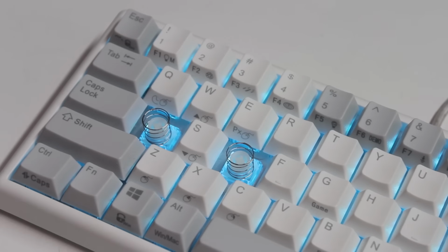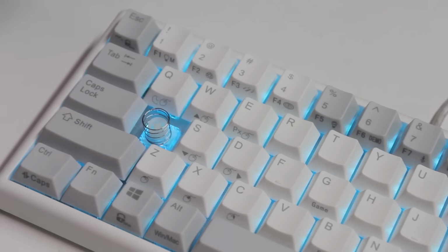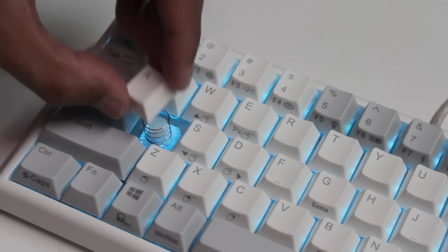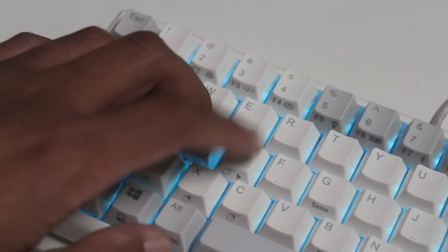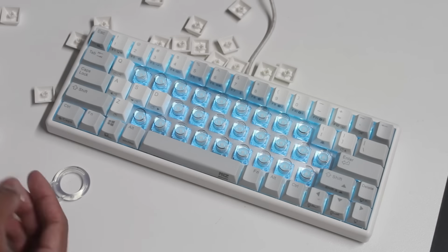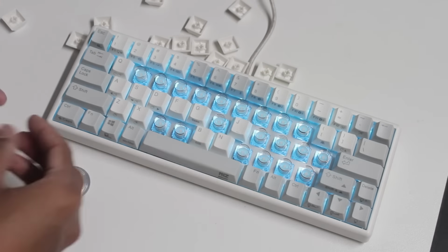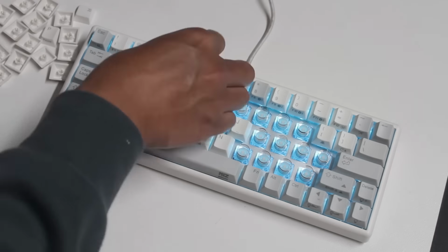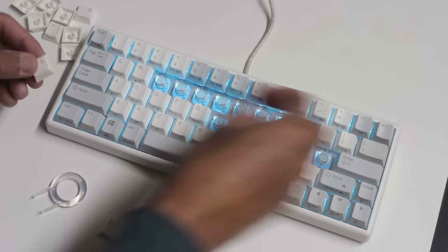However, this is not equivalent to a true 45 gram dome, as it's the rubber dome itself that produces the tactility. But it does in turn make it feel kind of more tactile. Well, at the very least, it does make it feel more poppy and snappy, as there is more resistance. But yeah, it's kind of difficult to explain, where the tactile bump itself isn't particularly changed, but at the same time you do get more feedback.